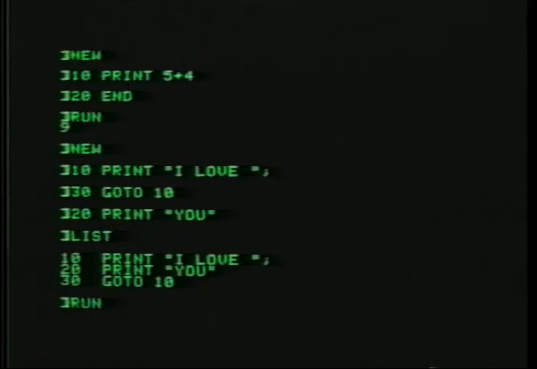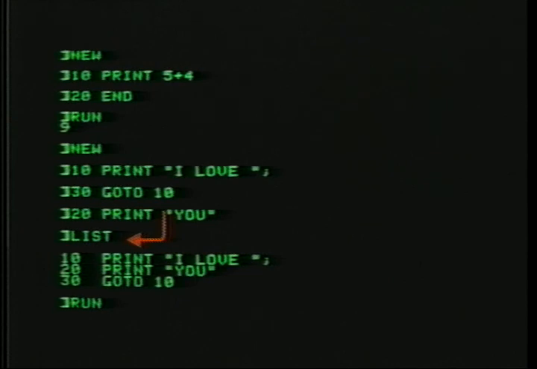Let's take a moment and examine a few of the things we just did. First and foremost, you wrote 3 small programs and then ran them. Each time you wanted to start a new program, you typed new. That command told your computer to forget forever any previous program in memory and lets you start a complete new one. You then assigned a number to each line. This told your computer in what order you wanted the execution to take place.